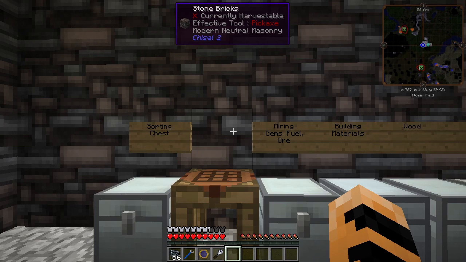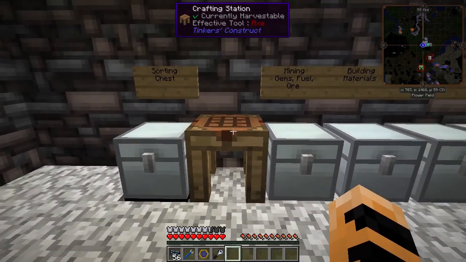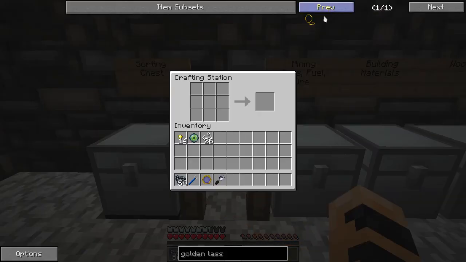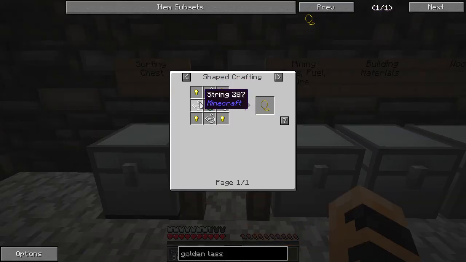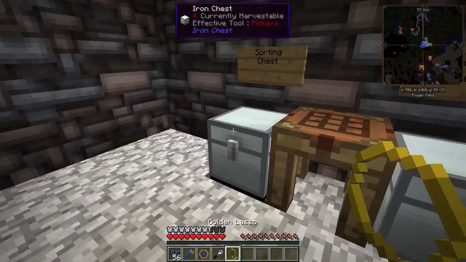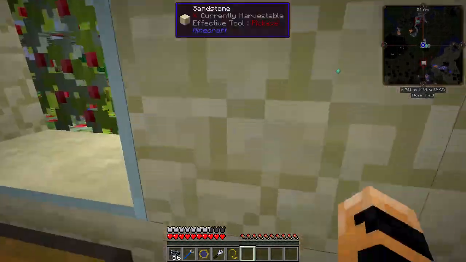Okay, I've got what I need to make the golden lasso from Extra Utilities. The golden lasso is a really awesome tool that lets you move things around, and by things I mean mobs, animals, and even villagers. It's a really helpful tool for doing farming, ranching, and village building. So, to build it, we need gold nuggets, string, and an Eye of Ender. So it's a little bit expensive early on, but not too terrible, and it is reusable, which is fantastic.